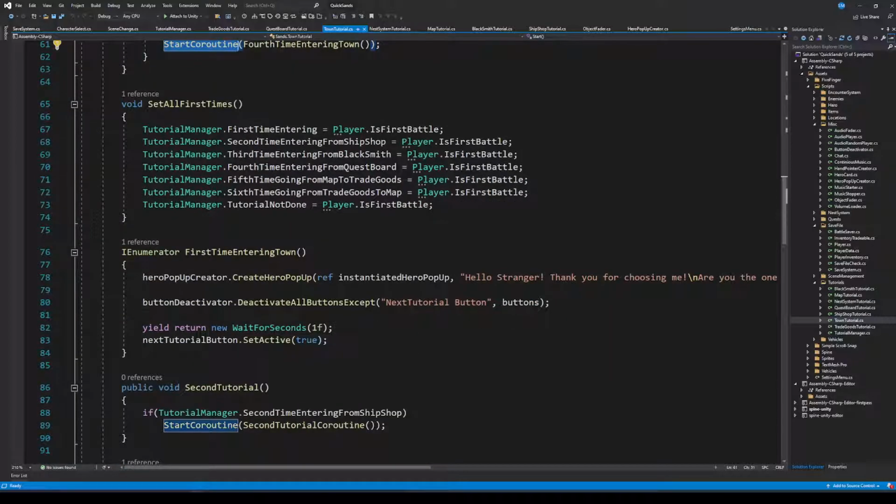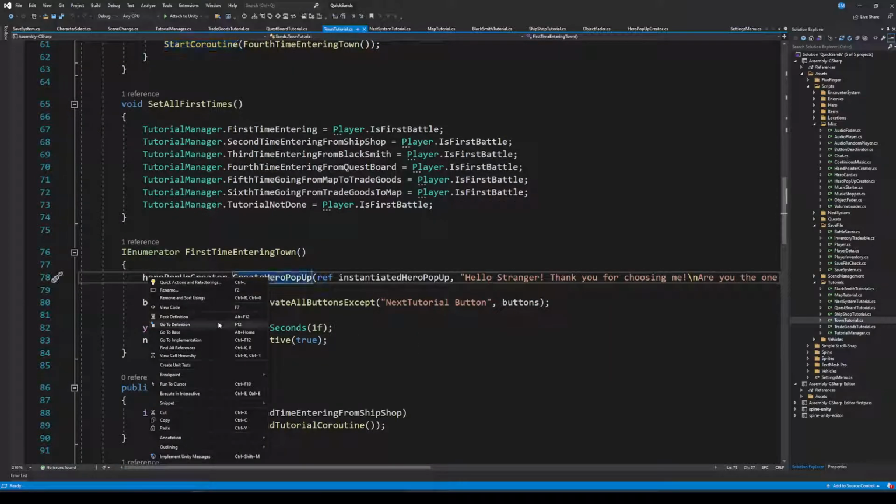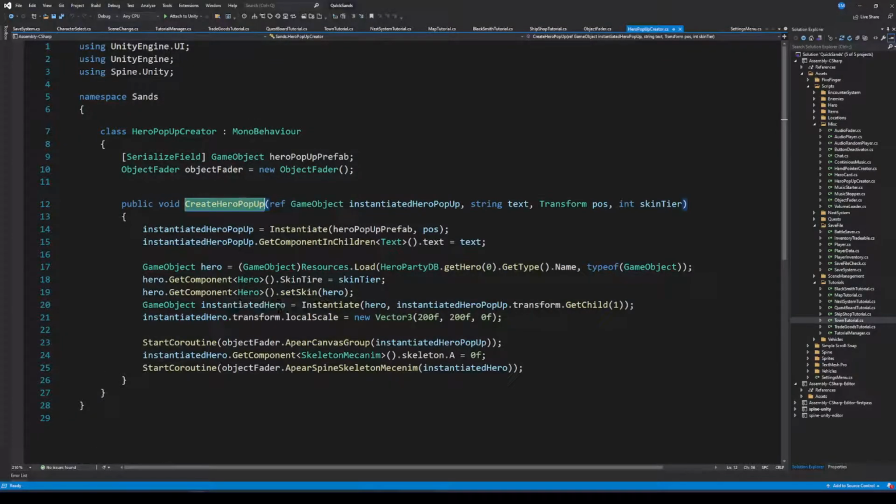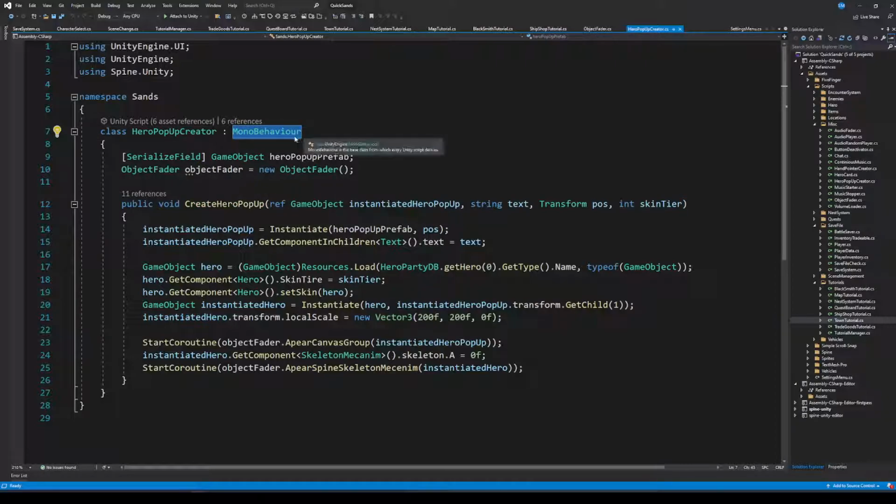After that, let's look at create hero popup. Here we have a class. It has to inherit from MonoBehaviour, so it's a Unity class. You have a game object hero popup prefab that I'm going to show you, and an object fader which we are gonna look at later.